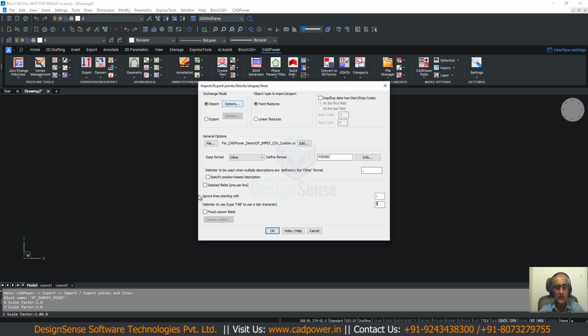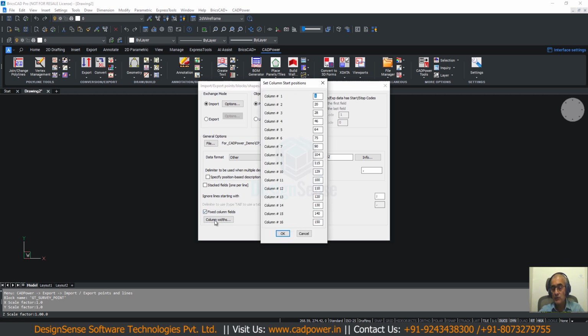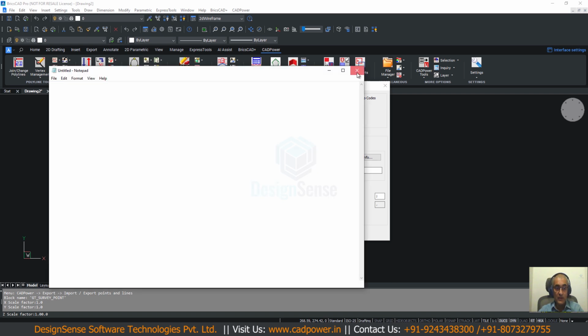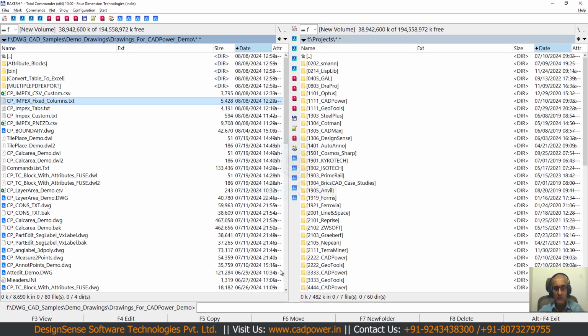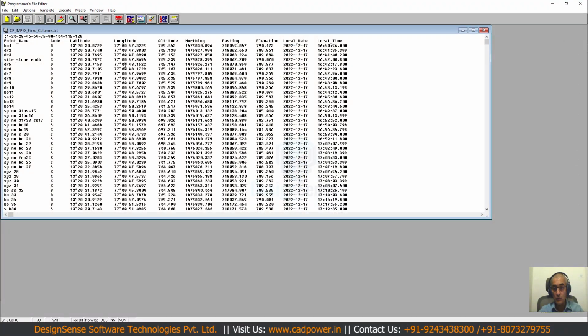Now we choose this option here, fixed column fields, and we go to column width, and over here you can see there are different column numbers which have been given. So we'll have to verify that this is the same as what is there in the file. The way to do it is you just open this file.